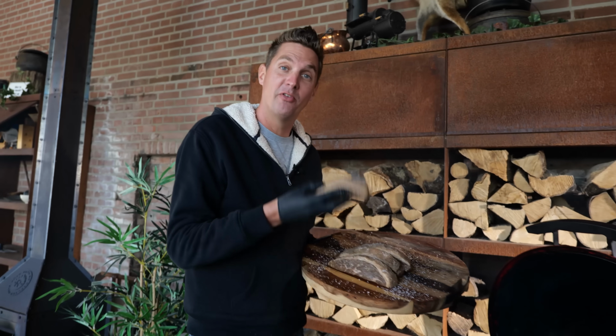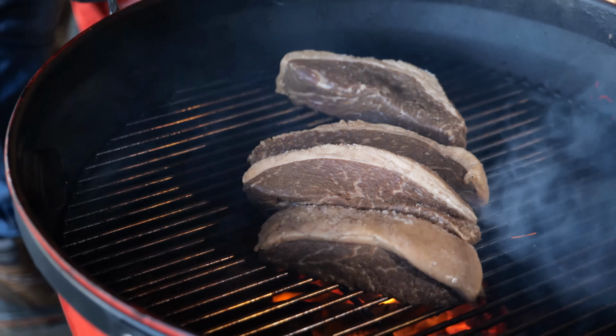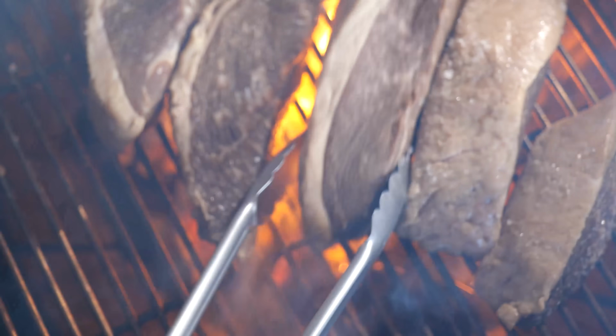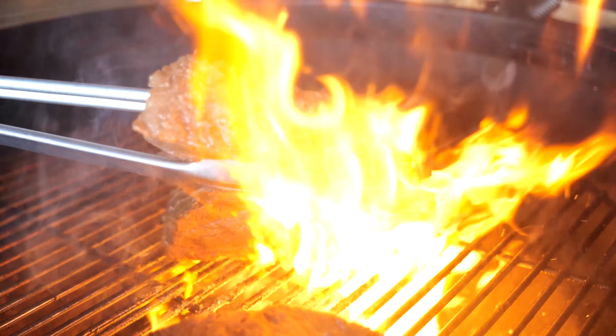Now you know. I carved the fat caps off my steak, put some sea salt on it, and now they're ready for the grill. So there we go. And we're going to put them over direct heat because I'm looking for that instant sear. We need the fat to render down and we need the meat to caramelize.